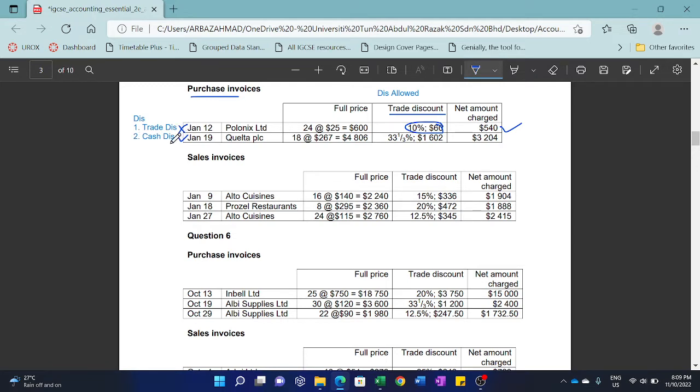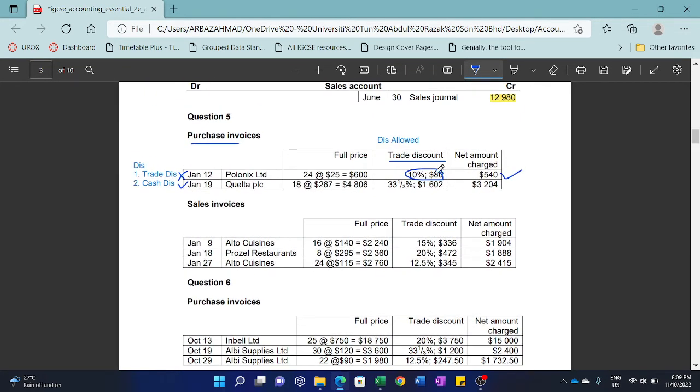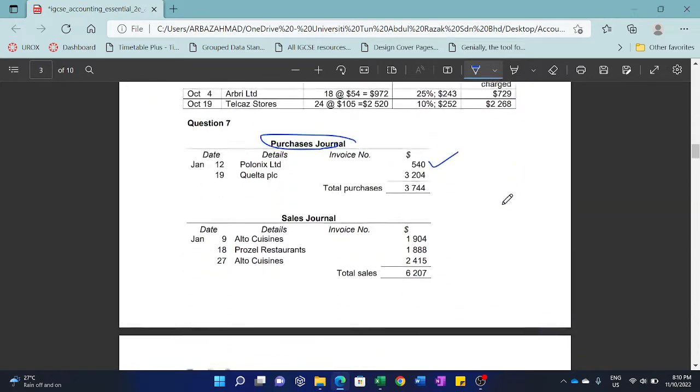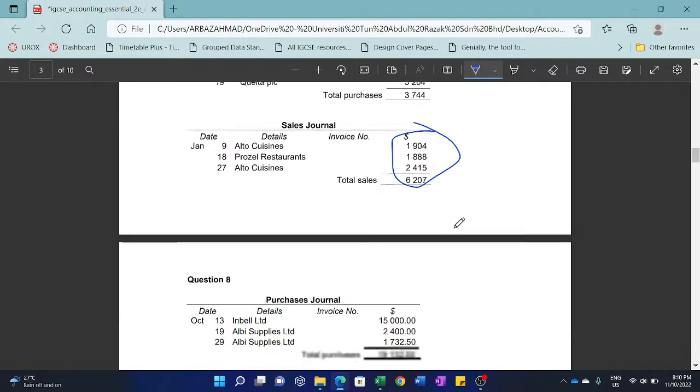That's what I mean by not going to record it. Cash discount we are going to study in chapter 10, and I will explain how it's recorded. So I think we can ignore it for now. You are going to calculate trade discount, but you are not going to debit or credit this 60 ringgit. It's going to stay here. Just check back your calculation, because trade discount is more about how to calculate the percentage. If you know how to calculate the percentage, you should be getting these values. Once you get the value, you can transfer this amount back in here.